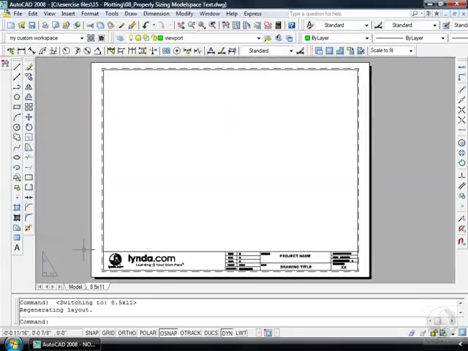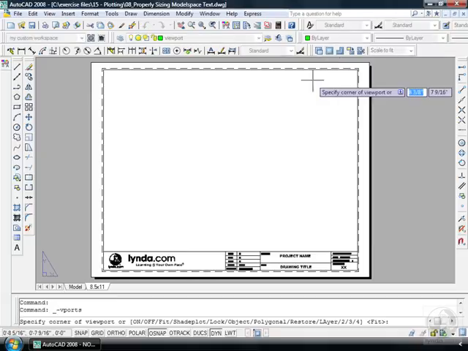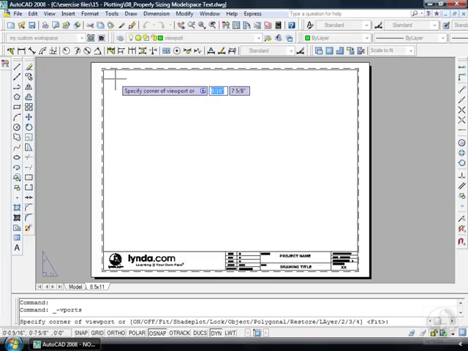Now I've created a layout for an 8.5 by 11 sheet of paper. I've already inserted my company title block, and at this point I want to cut a viewport. Now good form says we should create the viewport on a layer of its own. As you can see, I've already created a layer, and that layer happens to be current. So I am going to cut my viewport, coming up to my viewport toolbar and clicking on the single viewport icon. At this point, I'm just going to click 2 points on my screen to define my viewport rectangle.